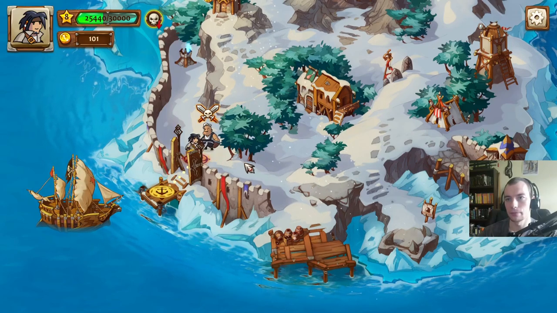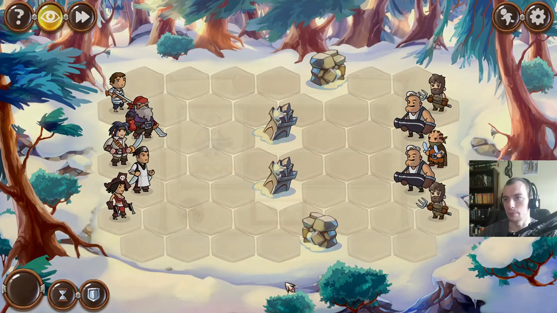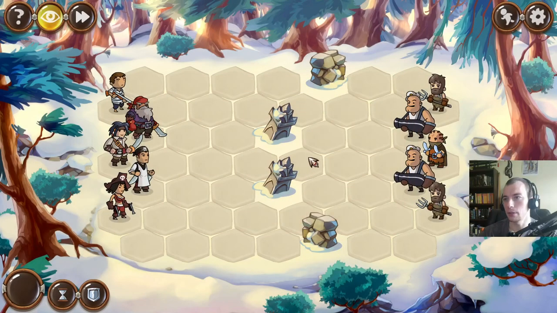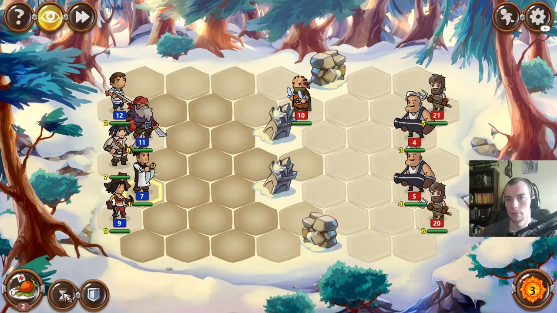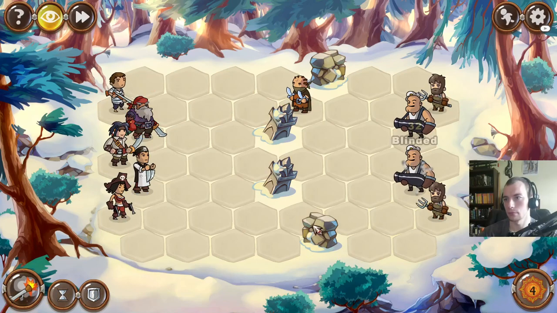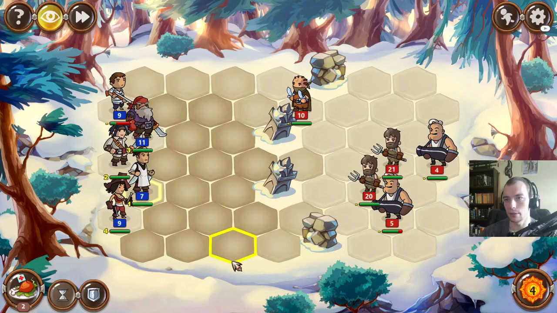So. Oh, novices. So we work for my baby. Load the armor piercers, guys. Let's bring the heat. It's Popeye again over here. It's just muscle Popeye. Powerful shot that stuns. That's unfortunate. They have no range penalty. That's just rude. Yeah, they're unpleasant. Hopefully we can recruit them at some point here.